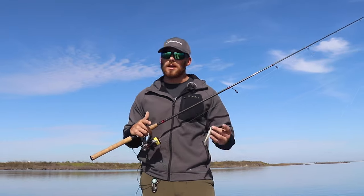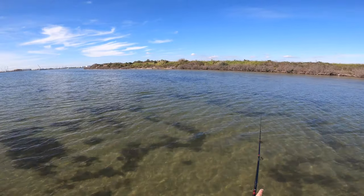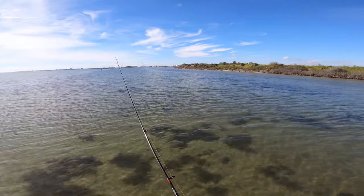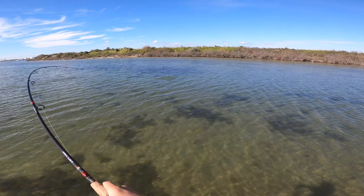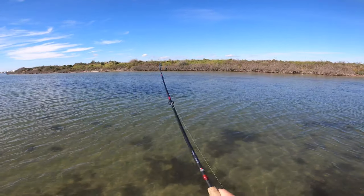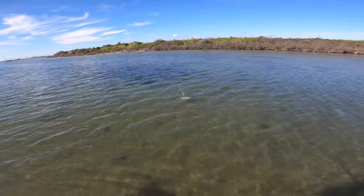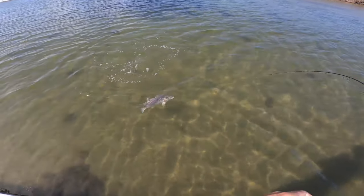I know this all sounds nice in theory, so let's take a quick clip from earlier this morning and show you exactly what was happening out here. That one was sitting right in that trench — that's where all these fish go. They go to these deep holes right off the shoreline because they like feeding shallow, just sitting right in the trench right off the shoreline. These fish get deep but close to shallow water feeding opportunities when they can.